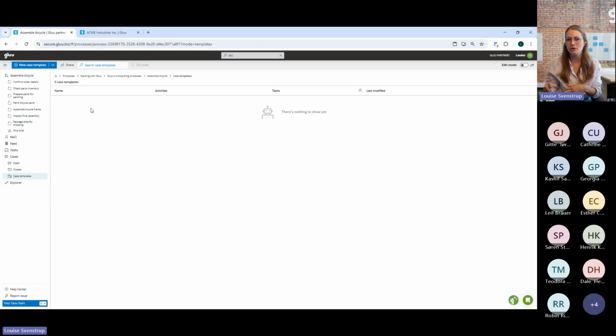Different people are involved. We see people using it for claims handling, for return goods handling, but also for simpler things like incoming goods control, where there's only a few steps in the case.